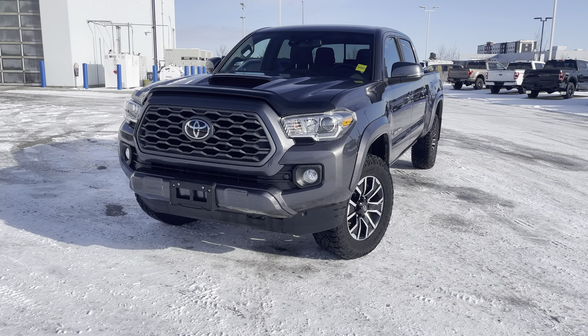Got some mud flaps there protecting the paint, and they have these painted fender flares that come from factory that just protect everything for you. The mirrors do have an integrated signal light in them — they are a power mirror and they're heated, so if it's a little frosty outside those are going to be frost free.